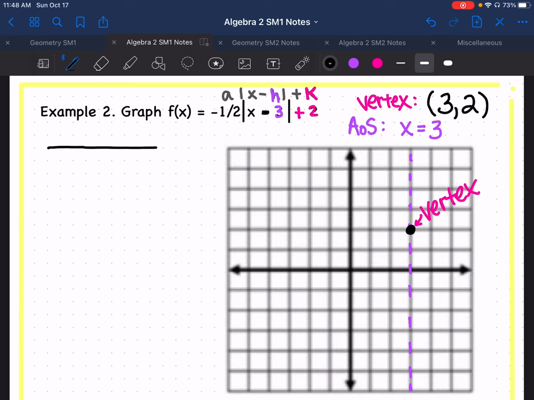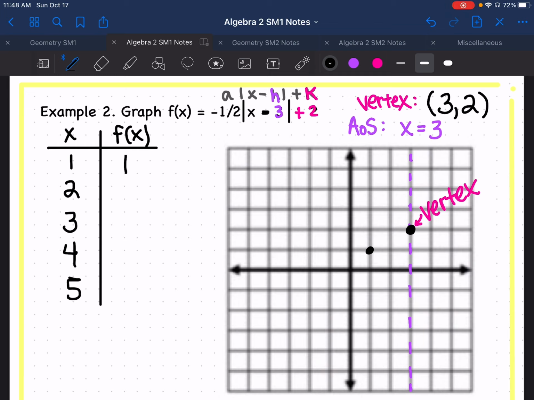Okay, let's go ahead and make a little table. I'm going to make it a little bit smaller this time. I'm just going to have the x and the f of x, which are my y values. And let's see, 3 was my vertex, so 1, 2, 3, 4, 5. Now, how would I decide that? I could just go into my calculator and put in the equation and then press Control T and look at the table, and I can find everything that I need. When I put this in, I'm going to get 1 and 1. So 1 and 1. There we go.